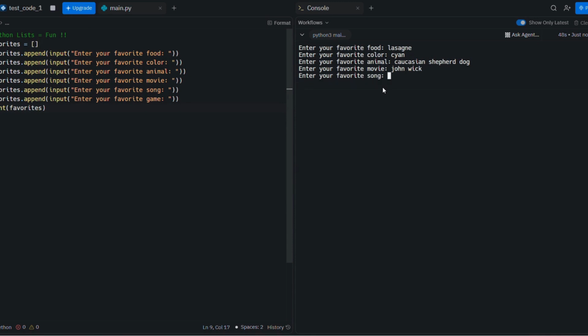Enter your favorite song. That's a tricky one. That's a really tricky one. I don't know. Let me check my Spotify. I really don't remember my favorite song. What is my favorite song? I don't really have a lot of songs that I like to listen to a lot. So let's say, I really don't know. Can I say my favorite artist, or is it supposed to be my favorite song?